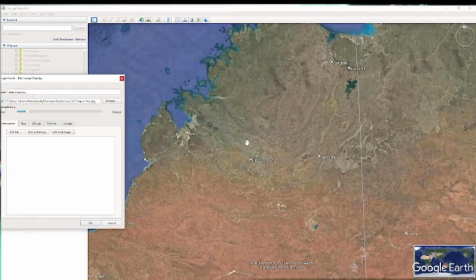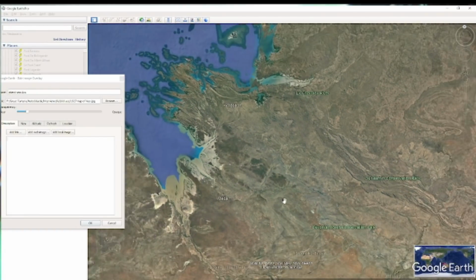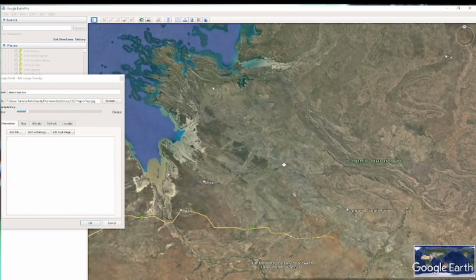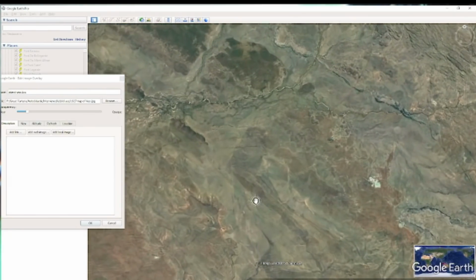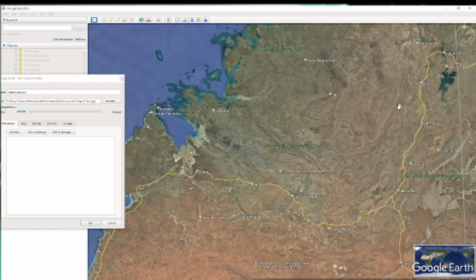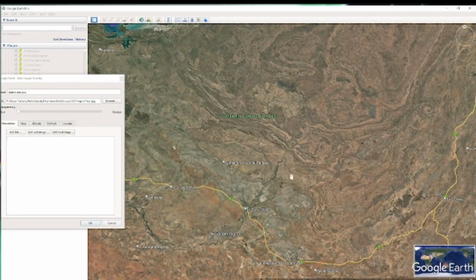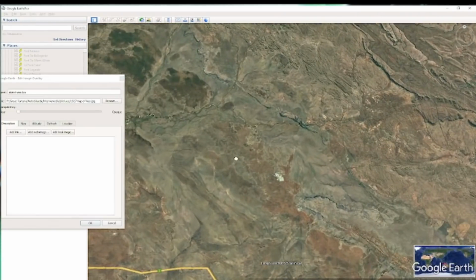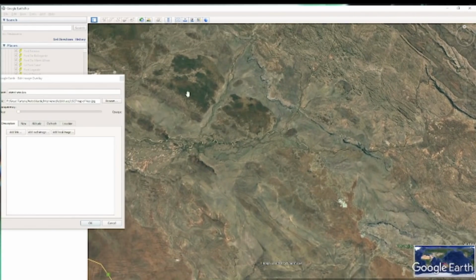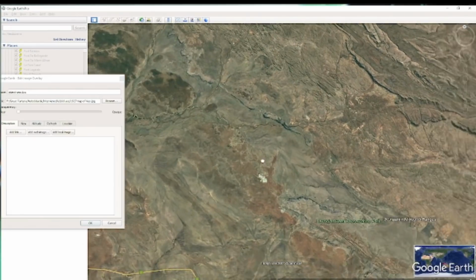So if we go down here and have a look, what do we find? Tell me, does this look like a big delta from a river with a bit of flow? And see how it's also got all these little rivulets, tributaries? But it looks like there's islands everywhere.